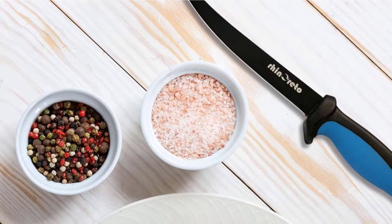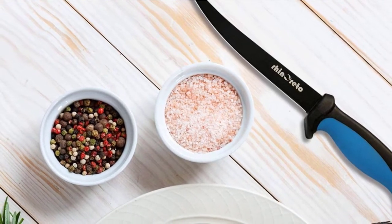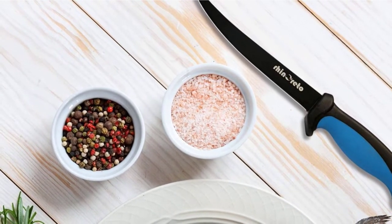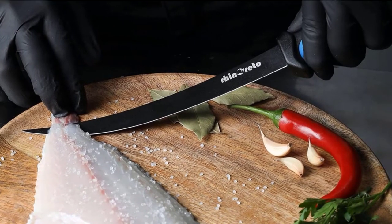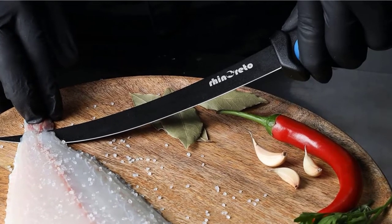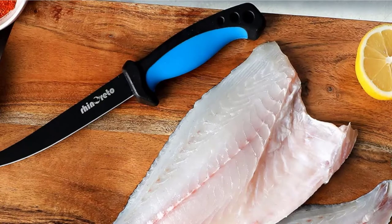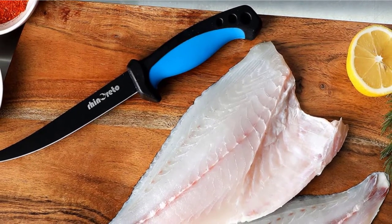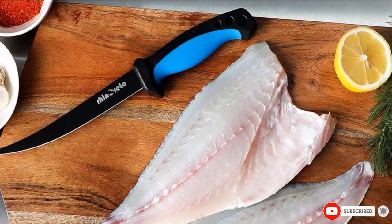This knife is equipped with a non-slip rubber handle for a firmer grip, even in wet conditions. A vented lightweight sheath is also included for safe storage and easy carry. As a bonus, the manufacturer sends this knife with an easy-to-use double-sided ergonomic sharpener to ensure you keep your filleting knife sharp at all times. You'll receive it in beautiful blister packaging, which makes it a perfect gift for a chef or passionate fisherman.